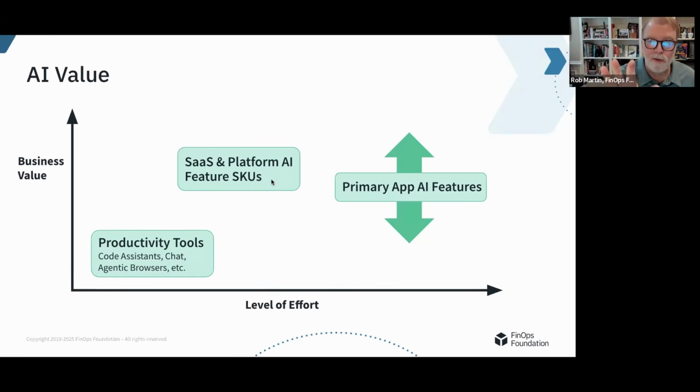But it's important to have some sort of rubric like this. And luckily, FinOps teams are super well equipped to do this kind of analysis and to bring together the organization to understand AI much more in depth and at much more detail.